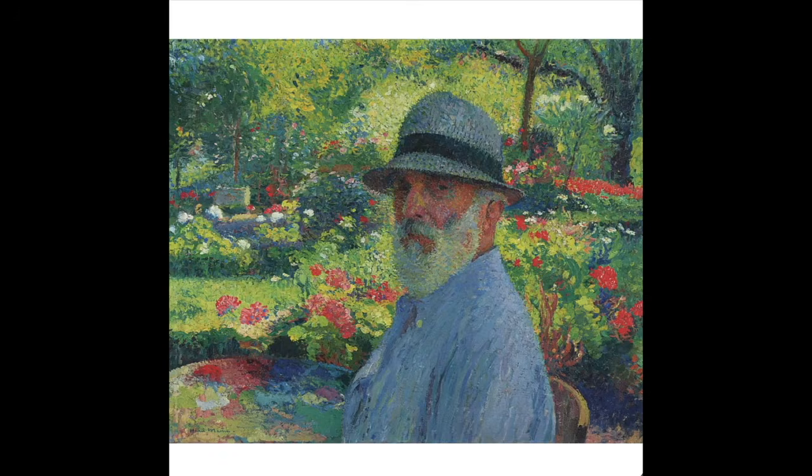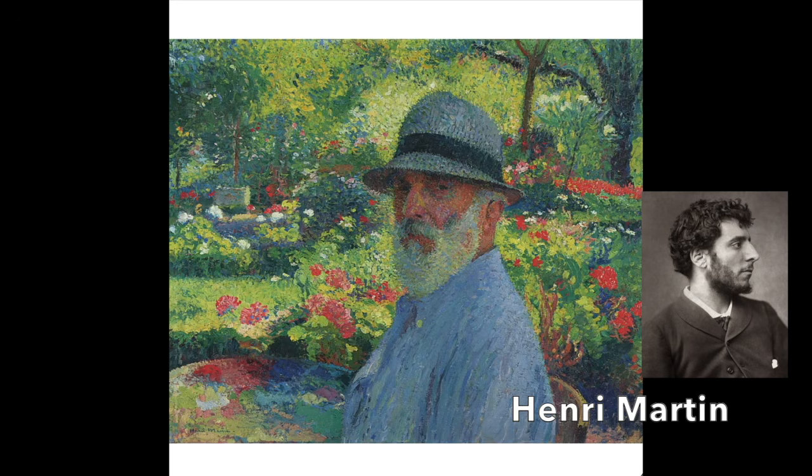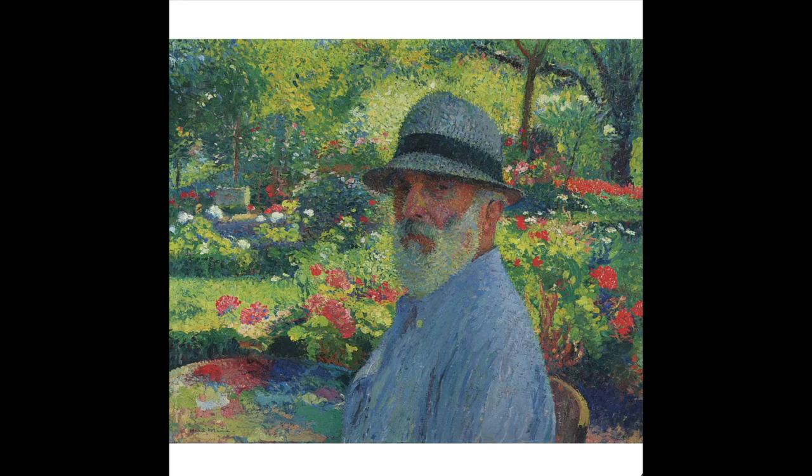Now, to help us think about how to mix colors to suggest light, we're going to take a look at the artwork of Henry Martin. He was a French neo-impressionist painter, born in 1860 and died in 1943. And he was a pointillist. In other words, he used short, choppy, pointillistic type brushwork, which I'm not crazy about because it all looks the same. But in his landscapes and his figures, he really captured light well.